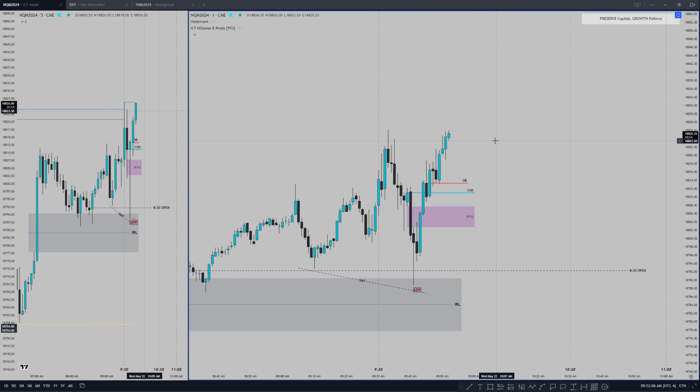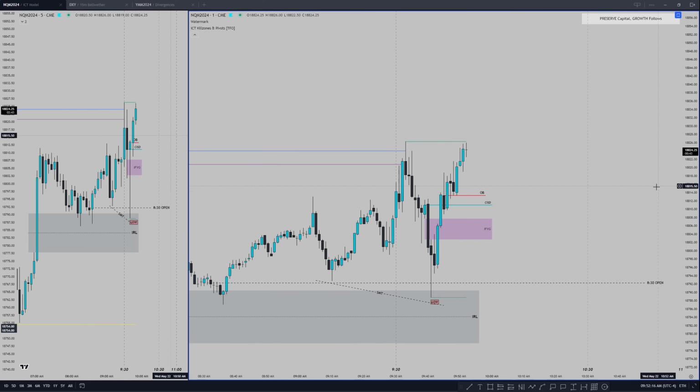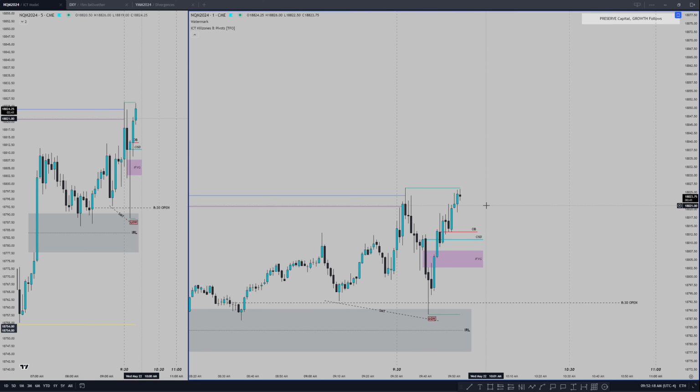There's your high pierced. Yo, what up? I was tempted today. Not gonna lie. My finger was over the buy button. Just give me some time. You're below the 9 o'clock open at 9:27 and at 9:28. Drop into the discount fair value gap. It was there. I saw it.